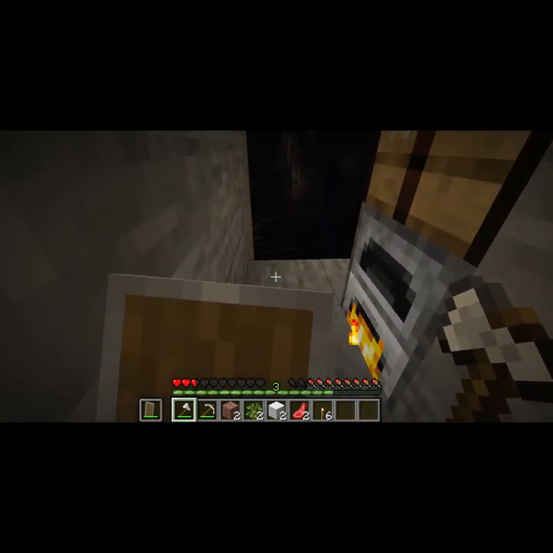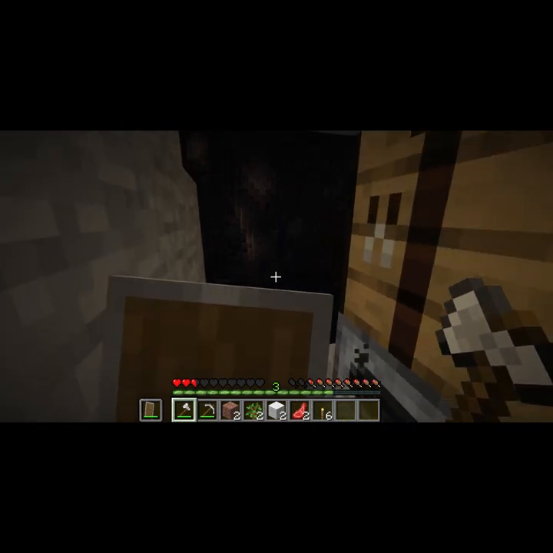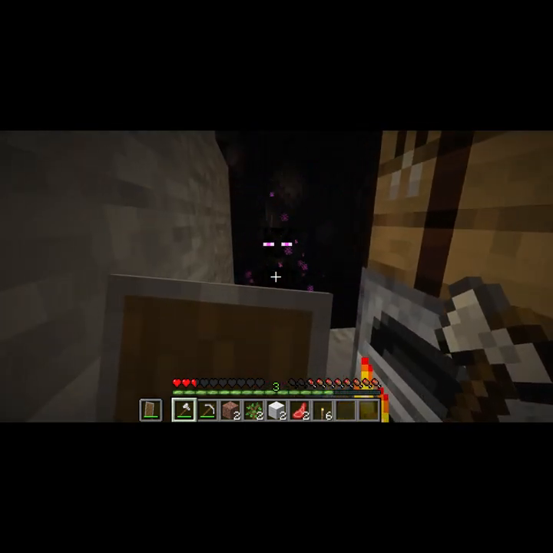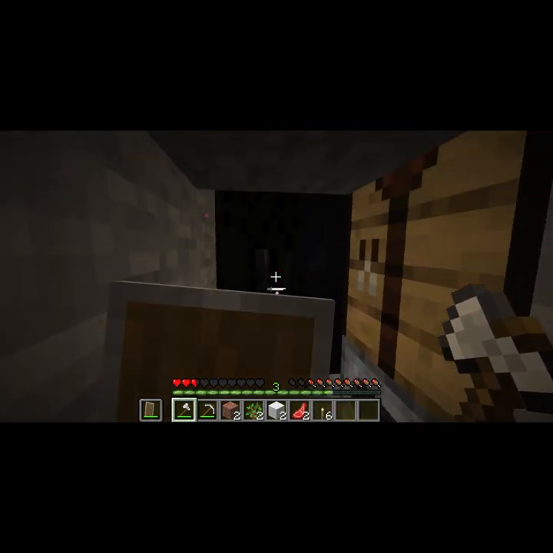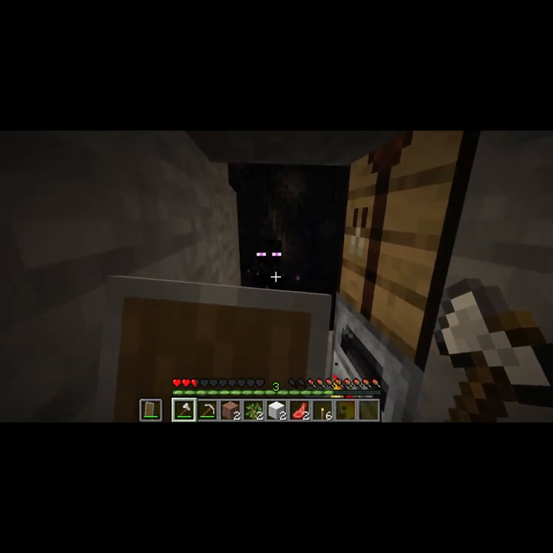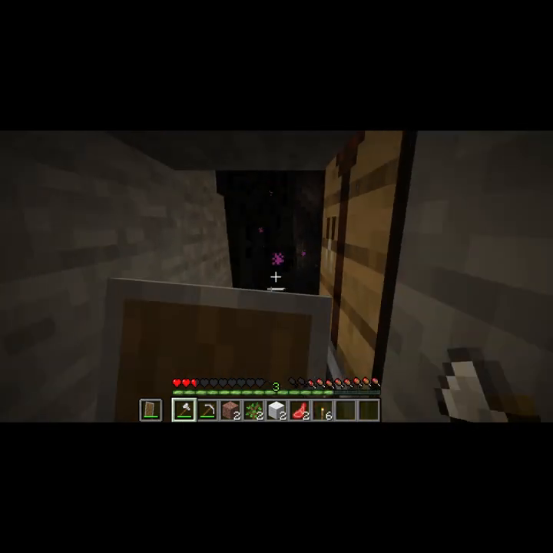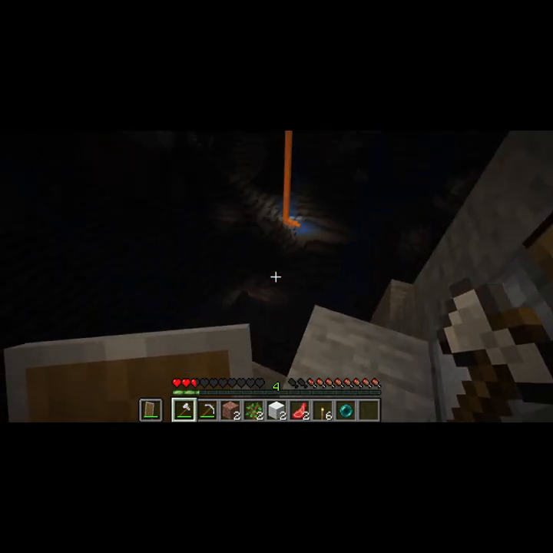Oh. Where is he? Oh, he's right here. Good thing I didn't leave. Come on. Come over here. Oh, there you go. Come on back up. Come on, Enderman. Oh, he's dead. Not looking like any Ender Pearls yet.